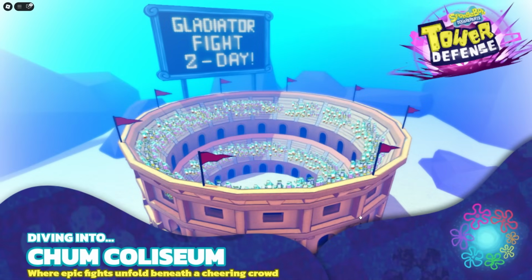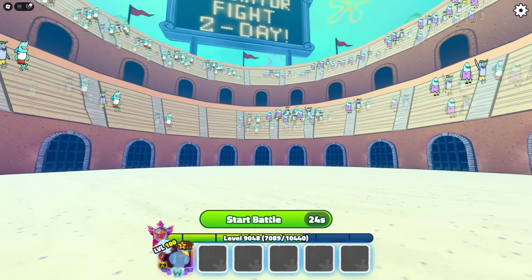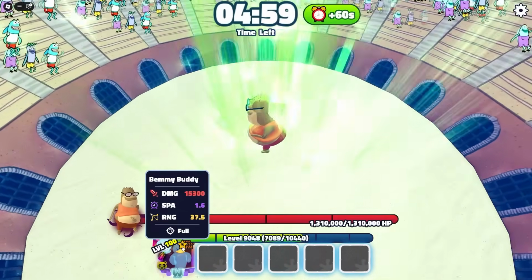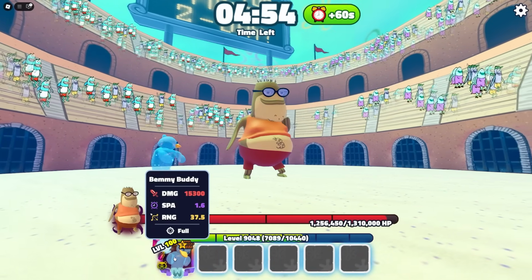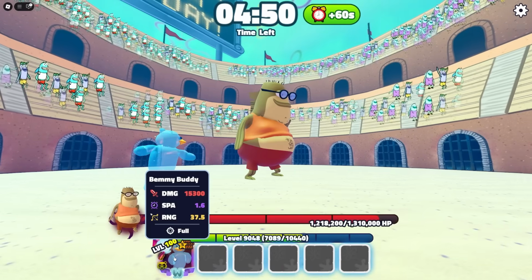Let's take it to the bubble bath, see how fast I can beat it. Please don't put us under the map. Okay, so here we go. We got the max Bemmy. The boss battle is starting. 15,300 damage here. Let's see how fast. Oh, but it attacks fast because the SPA actually matters on this unit. So Sea Bear's not going to be good on him because look how fast he attacks.